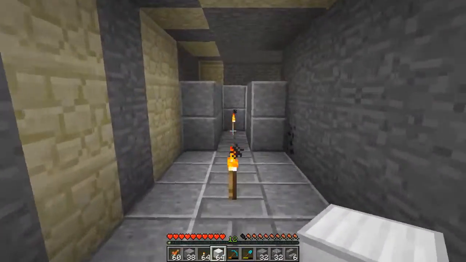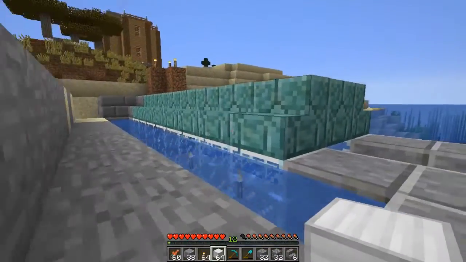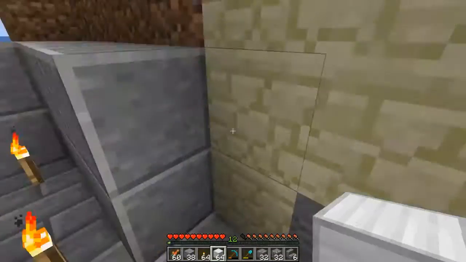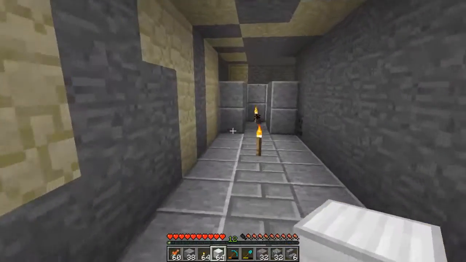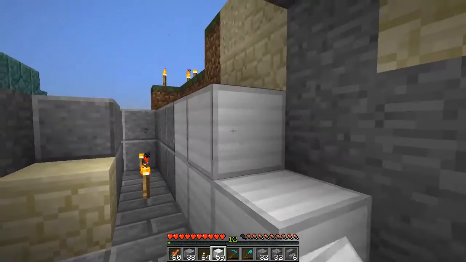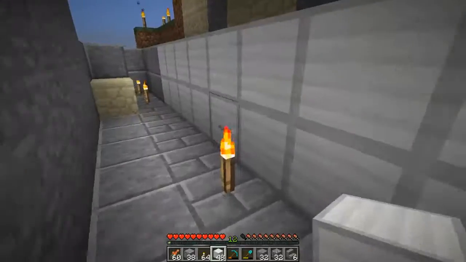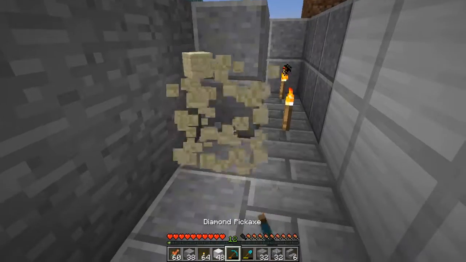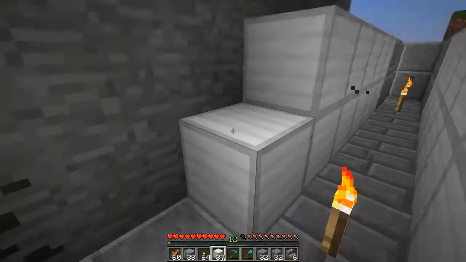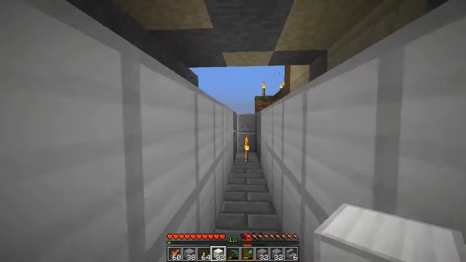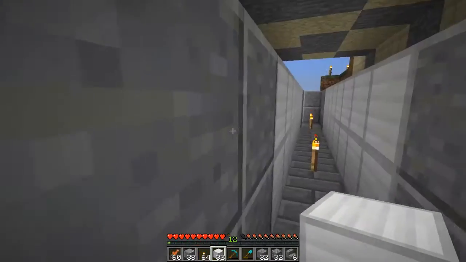So the next section is going to represent the realm of the overworld, the land area, and we needed something to represent that. Now I figured that the best thing to use here would be iron. That's something that I associate with that we mine from the overworld. So therefore, I'm going to use iron for this, for that part of it, for the walls.